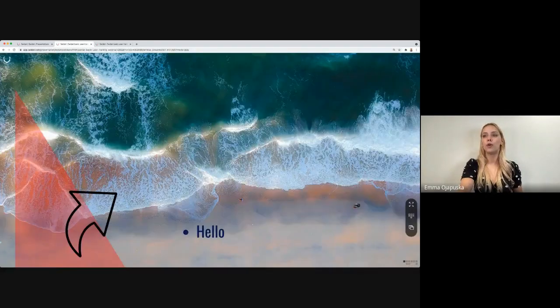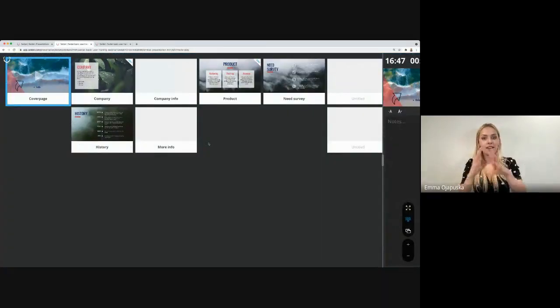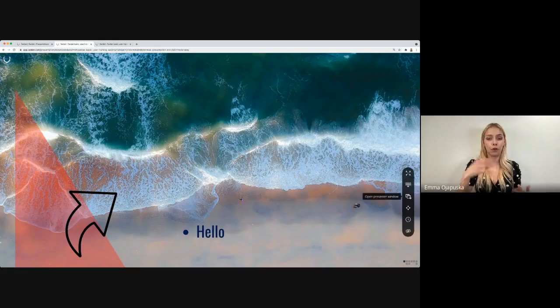Instead, let's say that you have your computer and then a bigger screen somewhere. You're just sharing this screen, so where they see this presentation, and then you press this button: open presenter window. Now, as I open the presenter window, it will actually open a new window where I can once again see the whole presentation, and the one slide will be staying on the browser or on the window that I have on the other screen. So you can either press here, show overview, if you're not sharing your screen, but if you are, then open presenter window.